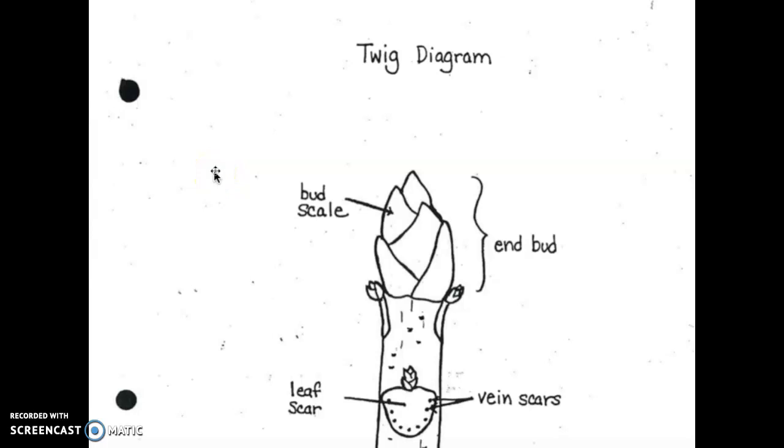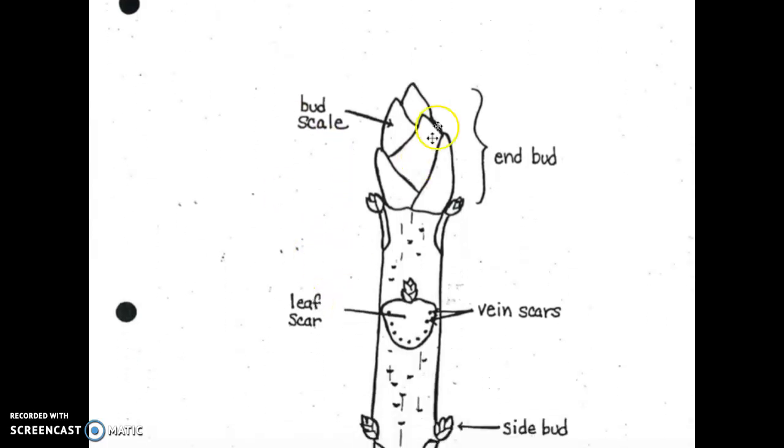And you want one that doesn't, if it's already kind of budded or budding, you'll still see stuff. But this is what you're looking for. You're looking for the bud scales. So the bud scales are the covering over the bud. Most of our buds still have those scales on them.